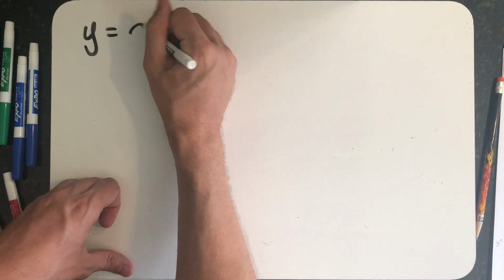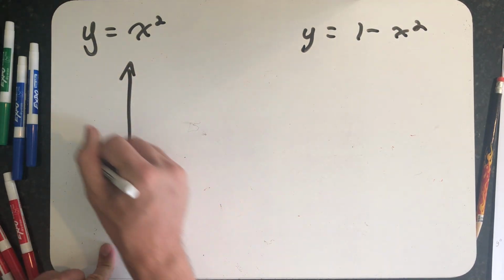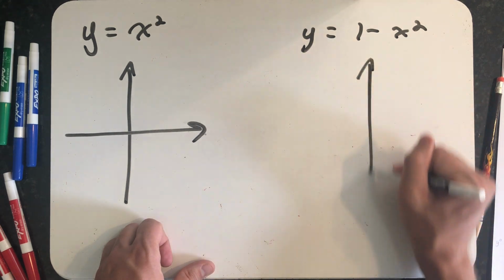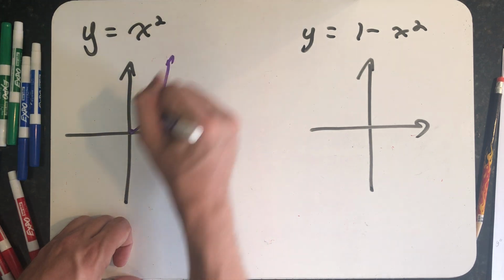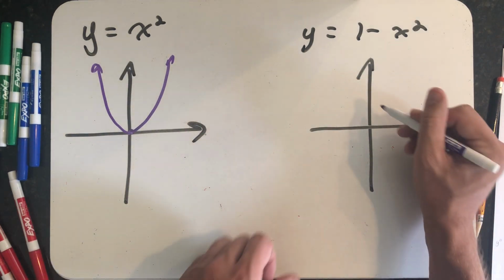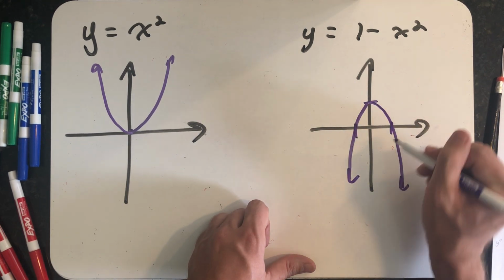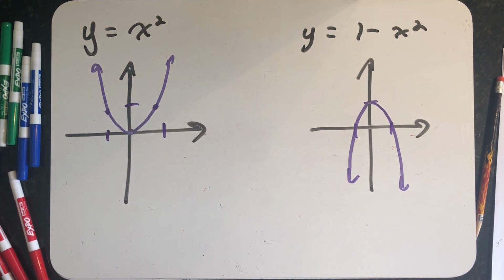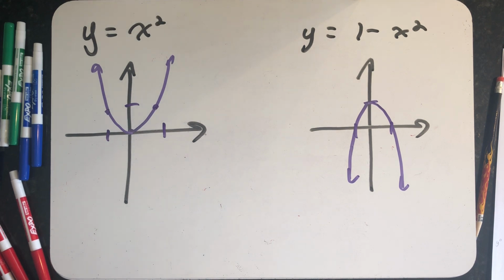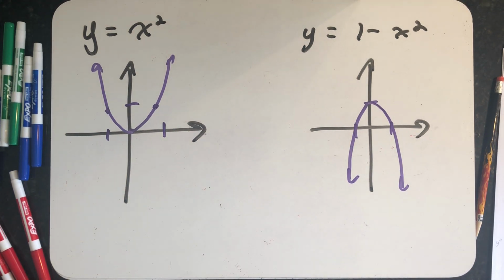Let's just look at the graphs of y equals x squared and y equals 1 minus x squared. Y equals x squared, just our parabola. Y equals 1 minus x squared is that parabola flipped upside down and shifted up 1 unit. I probably should have drawn a scale here and made my graph a little better, but we're very familiar with these graphs, and I think that's probably good enough. Well, let's just imagine the tangent lines in each picture. See if you can find where these are concave up and concave down. Pause the video and give yourself a shot at it.